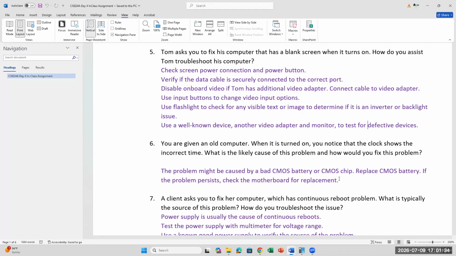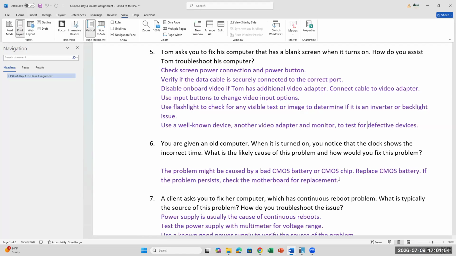Typically it's the battery on the motherboard. Because if you select Pacific Standard Time on the operating system, you select Los Angeles, you select US, we did that when we did the installation.